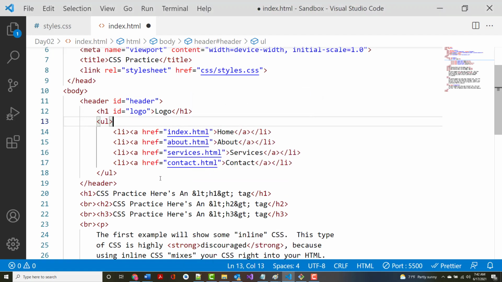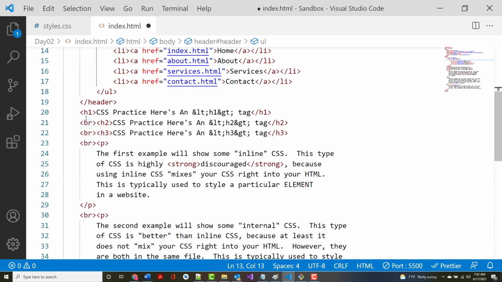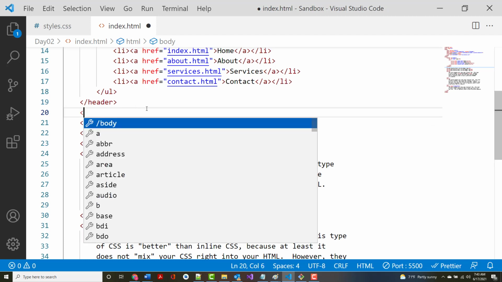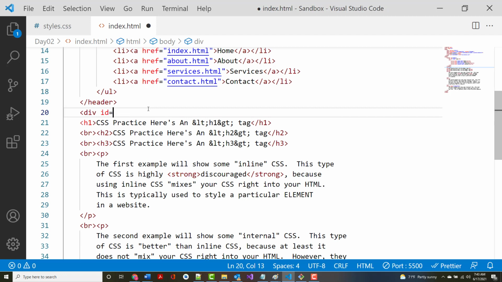when you're doing this stuff, you might decide also, so for instance, what if I wanted to take these three divs, or these three H1s, and do some work on them as a group. I could come in here and say div ID equals, again, kind of a silly name, but 3 headers.